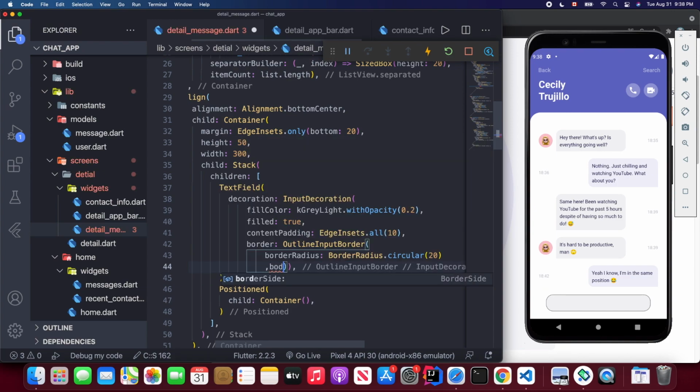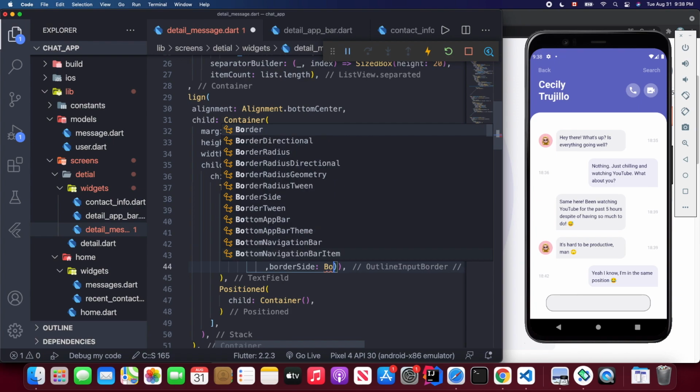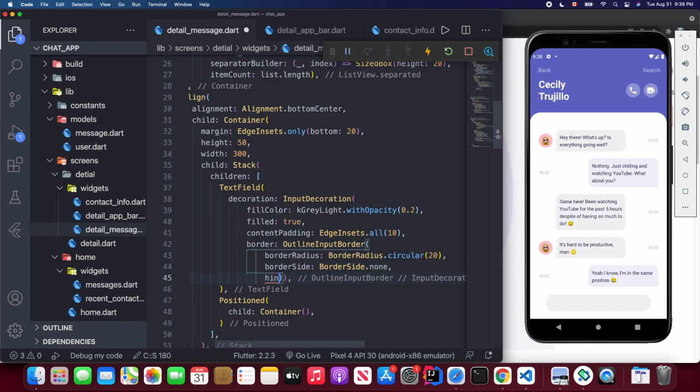So for the border side, I'm going to change it to none and just set BorderSide.none. Okay, let's save. We can remove the border, and next is our hint text. Okay, it should be outside this border.